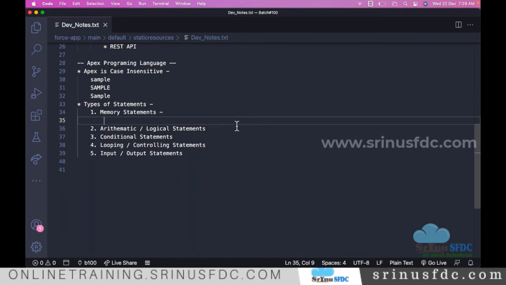Okay, so this memory statement, why we need this one? So what is this memory? Okay, so memory is to hold the information, to store the data. We need memory. Suppose say on day to day, so all of us, I think we have laptop, right? So what is your laptop hard disk capacity? So what is your laptop memory? People sometimes ask, right? So I have 1 terabyte. Maybe some laptops you might be having 2 terabyte, right? So that means up to that much data you can store, right? It can be a video or image or anything, right? Up to that much data you can store in the memory.